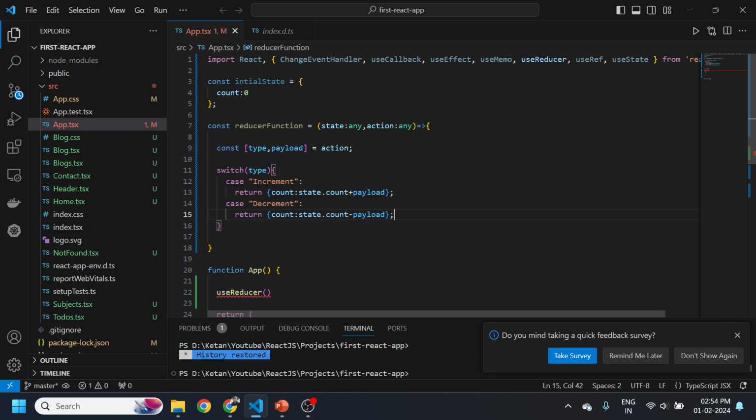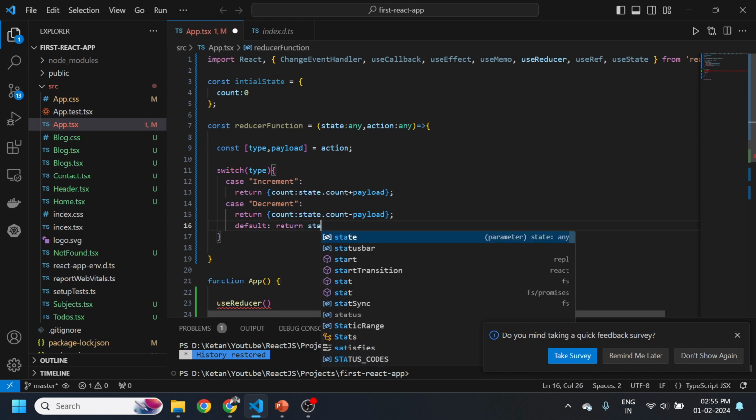So what we are doing here is checking the type. If it is of type increment, then we are returning a new state object where we say state.count plus payload, whatever payload we pass. And if it is decrement, then count is equal to state.count minus payload. In the default case, I'll just return the existing state.